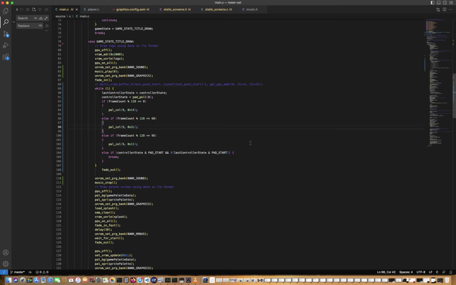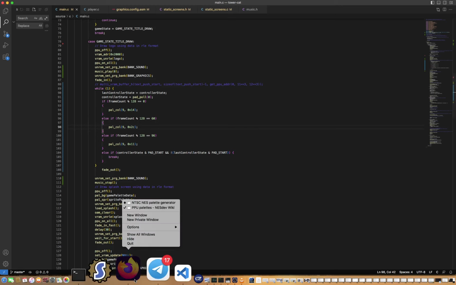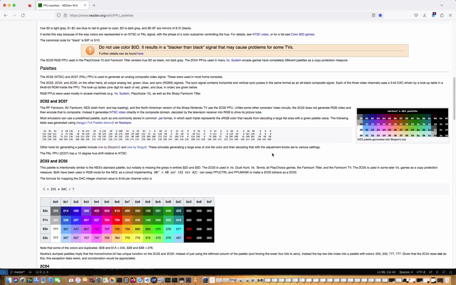The way this looks, well, first of all, this is where I took the colors from. That's a rather nice website. If you're into Nintendo Entertainment System development, then definitely check out nesdev.org. And here it basically has this. We use this palette, the 2C02 and 2C07 palette, which is the most used one, at least by the original. There's apparently multiple different ones.